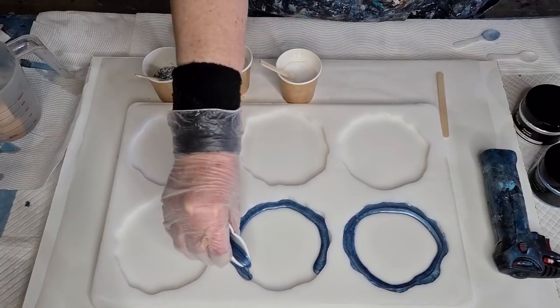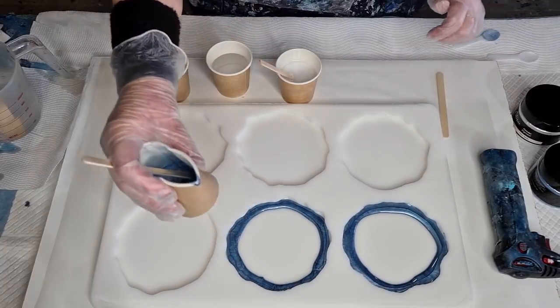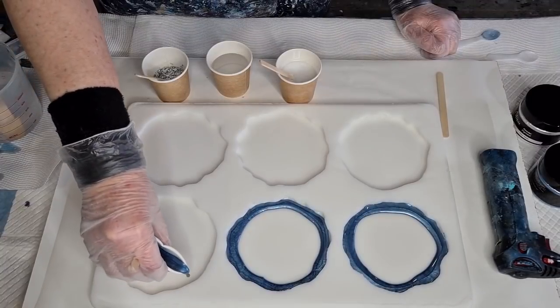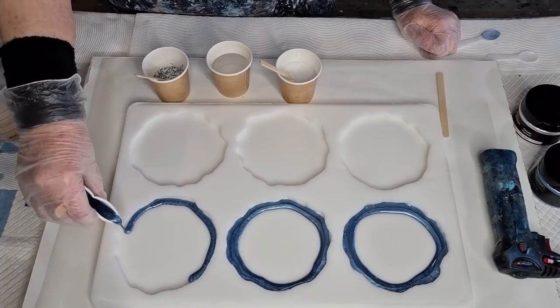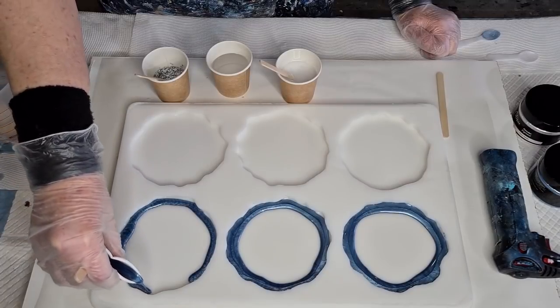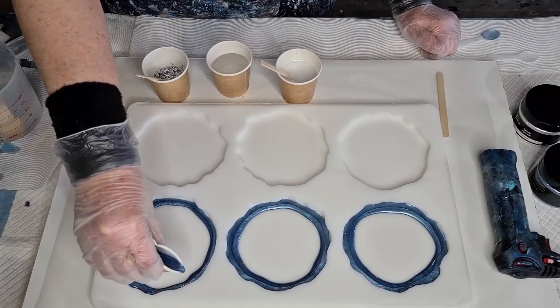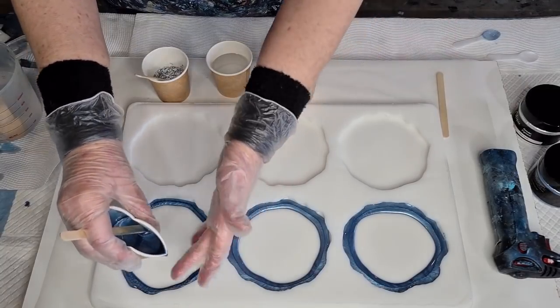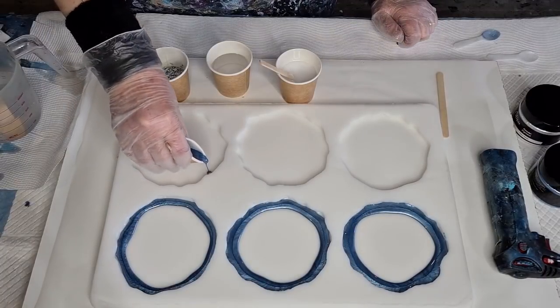Now, hopefully I haven't put too much of this color on. I'm trying to just put a little bit on. Now the edges of this mold are kind of like natural rock because I made the mold myself. So they're not smooth up and down edges. They're kind of rocky. They look very natural, and that's what I love about these molds.